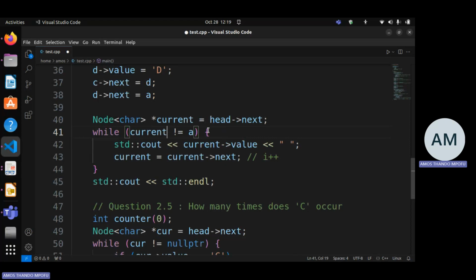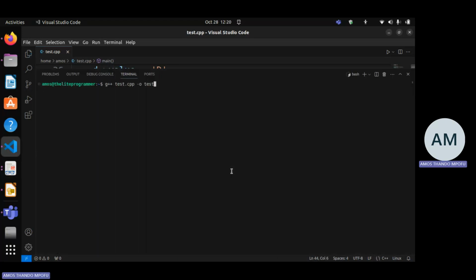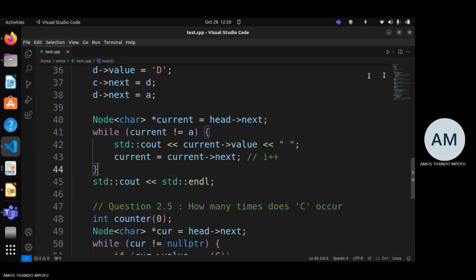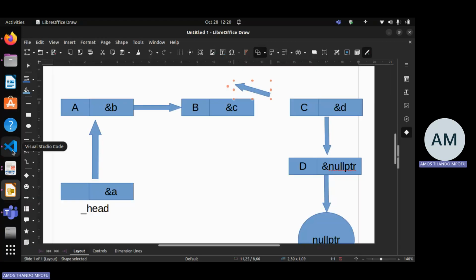If current is not pointing to the address of A, but then still that won't work, because we remember we initialize current to be the address of A, so that won't work. But let me just show you, but this won't work.